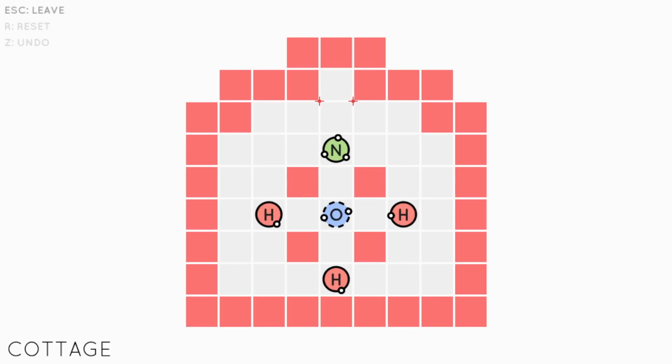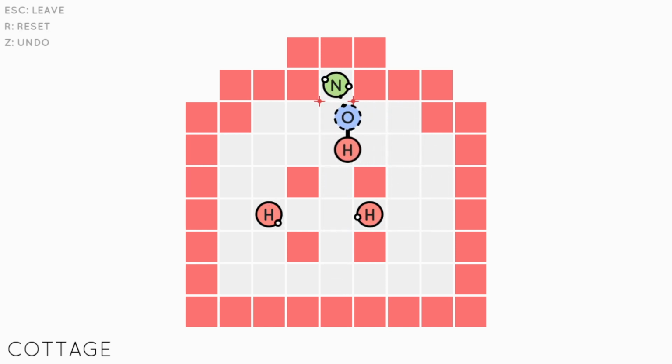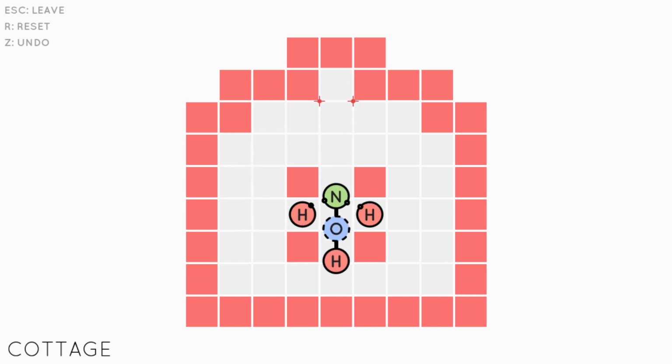Cottage. Got a nice little cottage here. This one is the hydroxylamine thing that I got a bit confused by. I can go up and move you away first, but I can pull you back down, yeah. I mean, doing this gets us stuck immediately, although I guess this might be okay. And then, yeah, this one is like... Oh, is this good? Oh, that's just it.